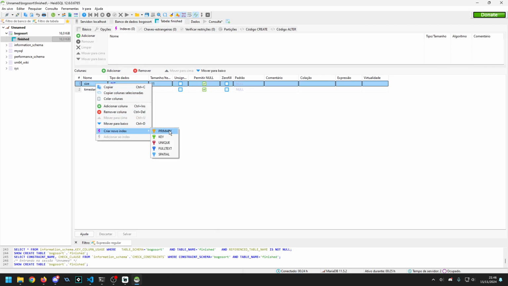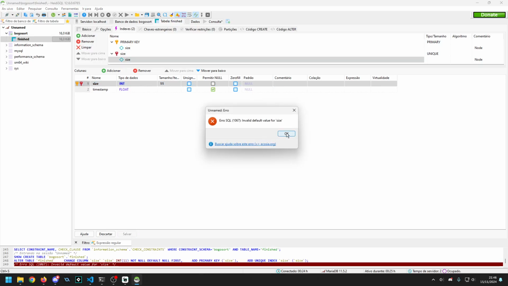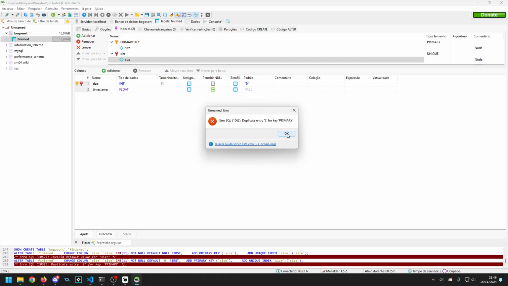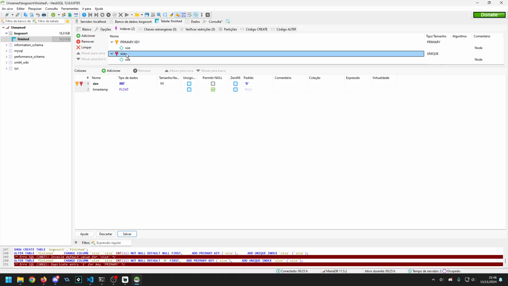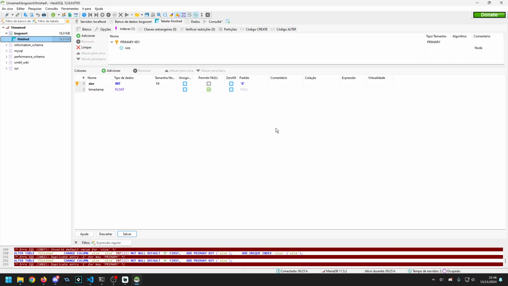And then here I'm just gonna plus binary unique. Default value for size. I don't know. We can allow null. Should be 0. Duplicate.